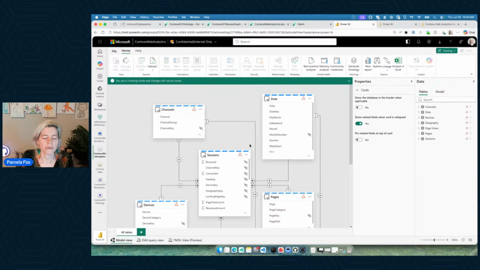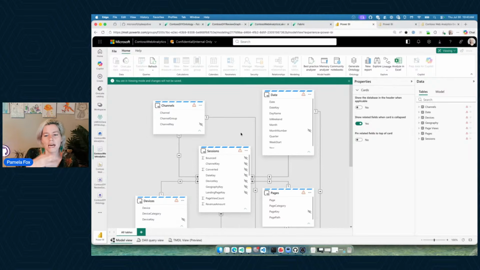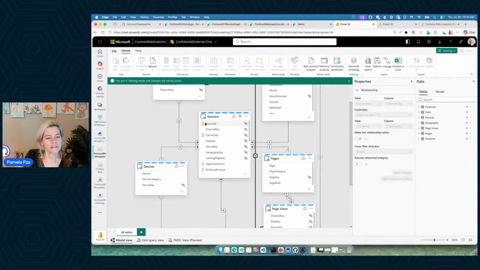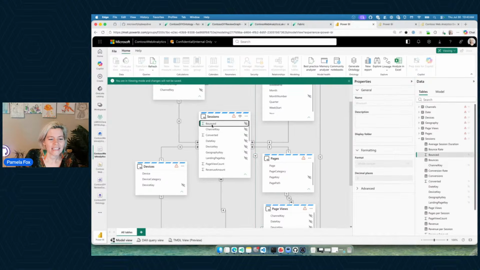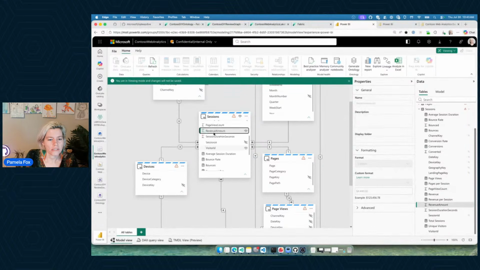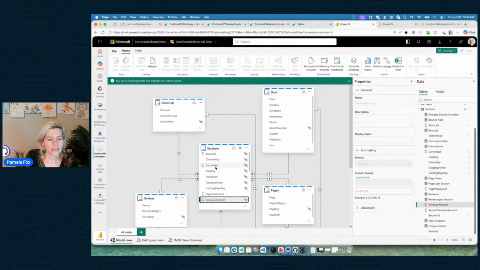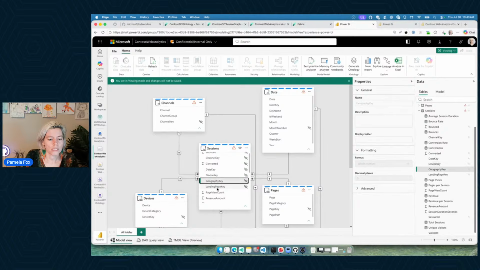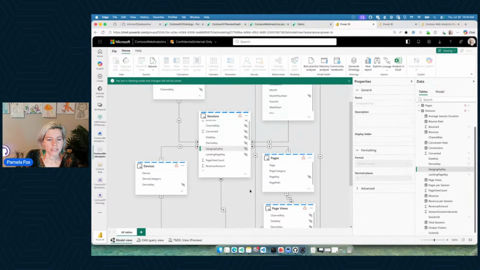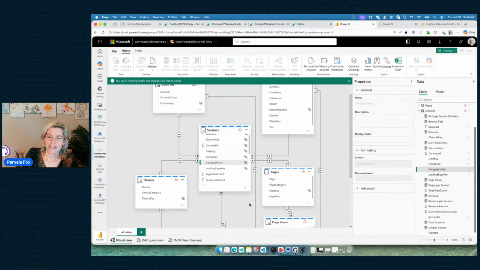Oh, there we go. Yeah, this is what I wanted. Okay. All right. So this is how we can explore the semantic models. We can see sessions, and you see the epsilon, that E next to it, which indicates a calculation. So all of these are DAX calculations, right? And then we've got the actual things that are being stored in that lakehouse table. And then we've got our dimensions here, and you can see how things are connected, and it looks roughly like a star. So we've got that all set up now.